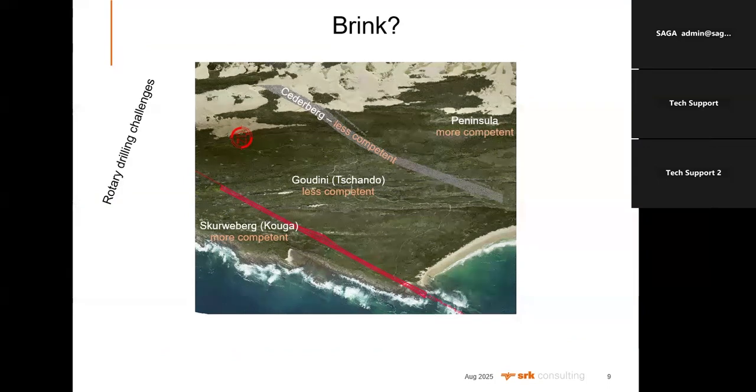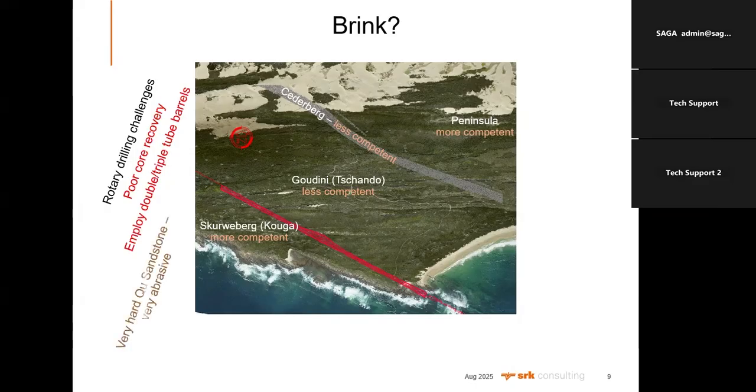When I looked at the Brink books before we even put a drill rig on the site, there was a plethora of information contained in those books. The books are essentially an introduction with a whole bunch of case studies. And if you take the time to read it, you can actually find out a whole bunch of stuff. So before I put a contractor on site, I was able to, in the drilling specifications, point out, guys, the rock is hell of a hard. There's going to be wear and tear on your equipment, factor it in, all of those types of things.